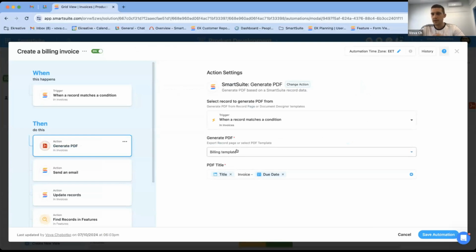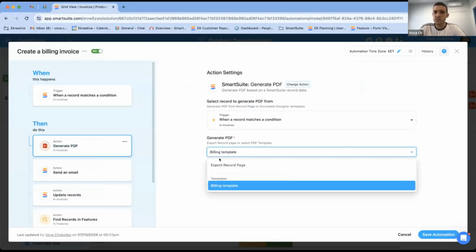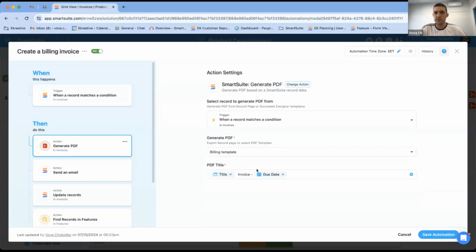So Artem showed you some of the templates, and we do have the ability to use those templates in the automation. So one option is just to export the record itself. Same as you would if you export a record from a three-dot menu. So that's available if you do not want to configure anything. You just want to quickly print a record and send it somewhere. But if you do want to play around with the templates and make it more customizable, then you have those available. So both of these will be an option for you.